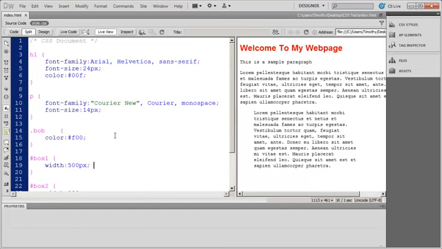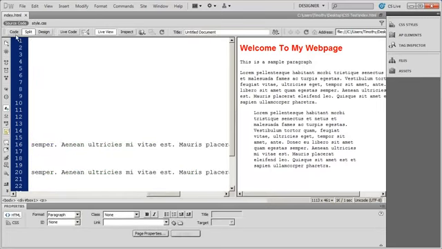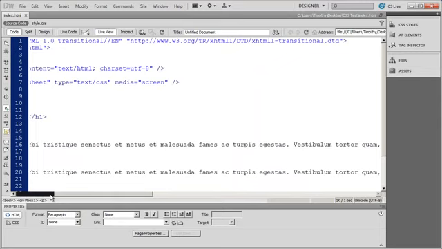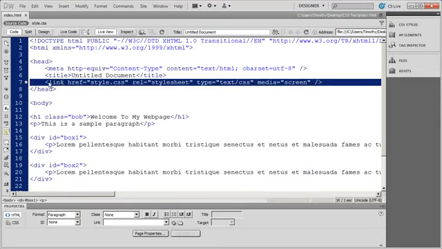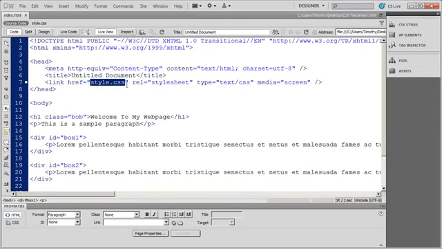So that's just, again, a brief overview of writing CSS. Just to review, the first thing we did was we created the CSS file, and then we went into the source code. And using the link tag, we went ahead and attached that style sheet to this HTML page.